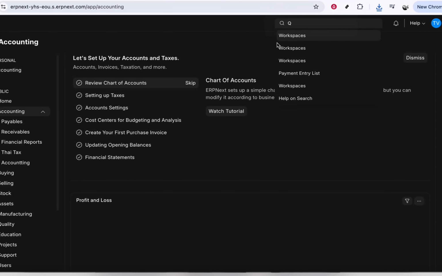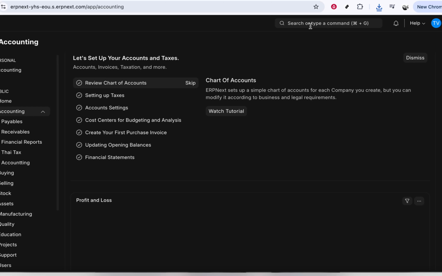In today's video, I'm going to teach you how to clear cache in ERPNext. Sometimes you make changes to your website in ERPNext, like updating a logo, changing colors, or editing a page, and those changes don't appear right away. That usually means your browser or the system is still using cached or saved versions of the old content. Clearing the cache forces ERPNext to refresh and show the most up-to-date version of your site. In this walkthrough, I'll show you the quickest way to do that using the built-in website settings.